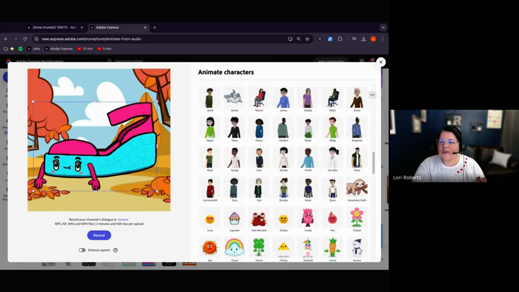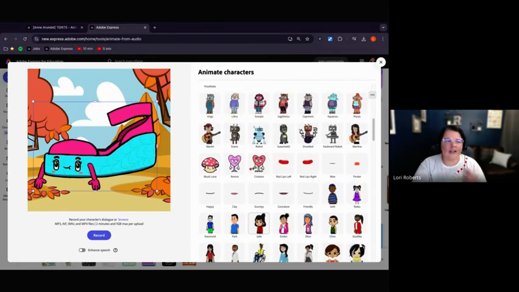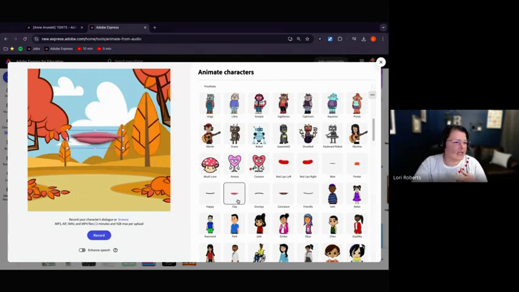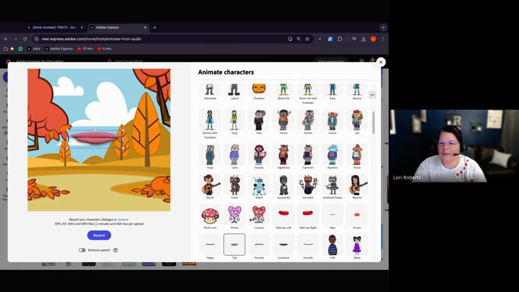And then also in here as well, you're going to see, I call these a little creepy, but they're mouths even. And you might be saying, Lori, why would I want to animate just a mouth? Well, if you go find a picture of someone or you take a picture of someone or you have your Bitmoji, you can add in lips and make it look like it's talking. Very similar to an app called ChatterPix for iPad, if you've ever heard of that app before.